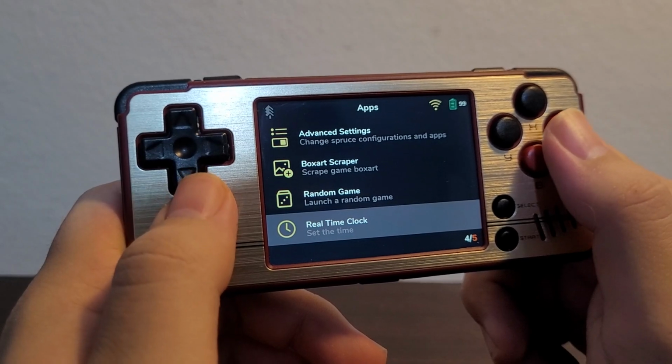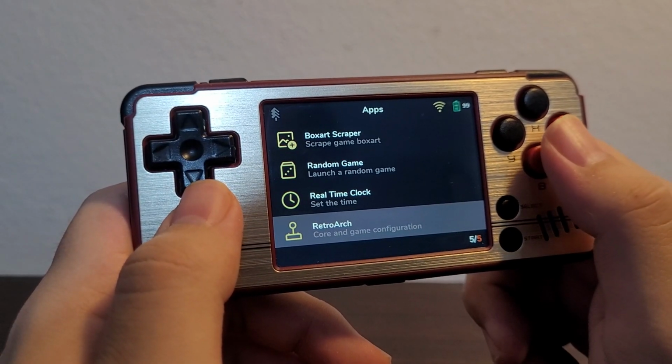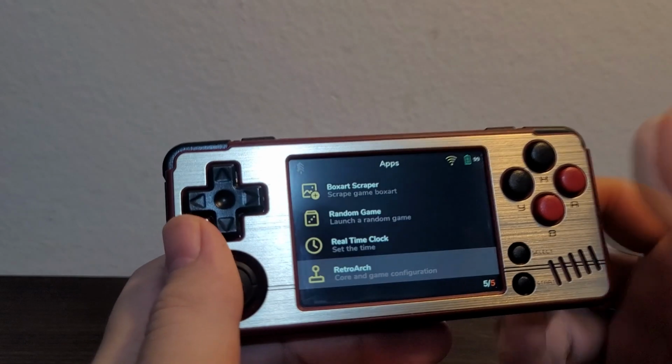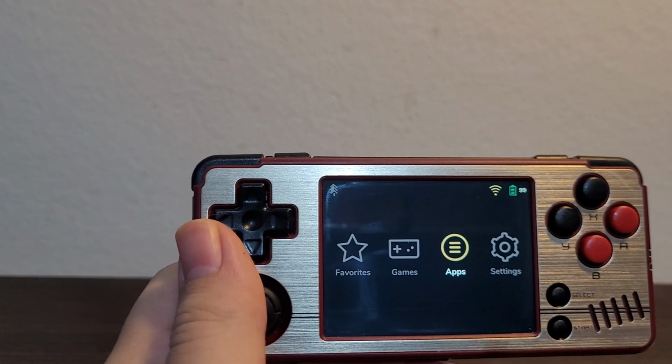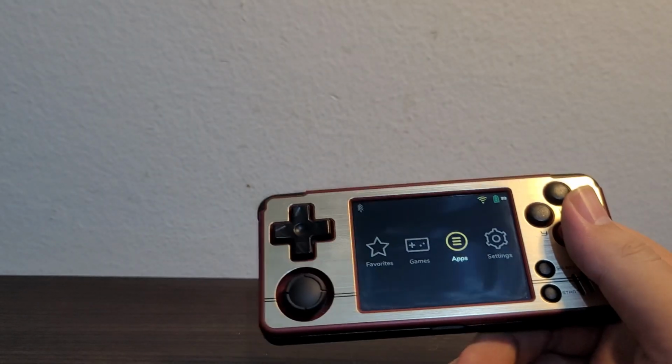Launch a random game, real-time clock, RetroArch, so these newer modern ones do run RetroArch, which is pretty fantastic because it does give us more options. It's always nice to have RetroArch. Nowadays, I guess all handhelds use RetroArch. It has become sort of a standard, but you can see that even in 2017, that wasn't the case.